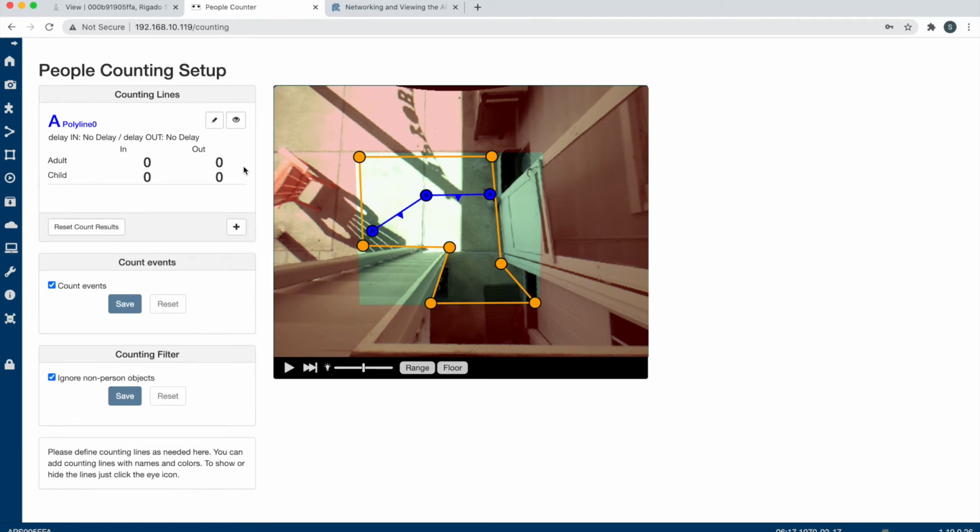And you'll see now that I have my counting line set up. It's got adult, child, because the APS90E can discern between the two, in and out. And now it's actually doing counting. So we're ready to go and test it out and make sure that there are some counts. So I'm going to actually do that. And I'll return in a moment, and we'll see if the counter actually hits. And I'm going to hit the play button to capture that motion. So here we go.